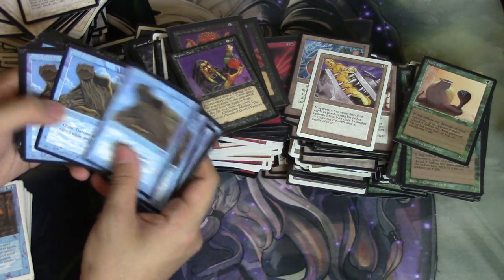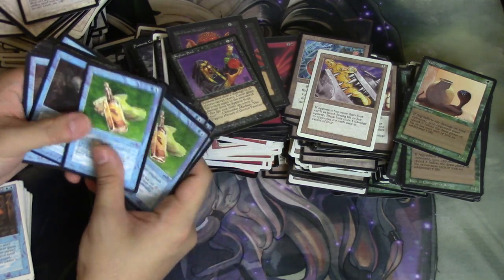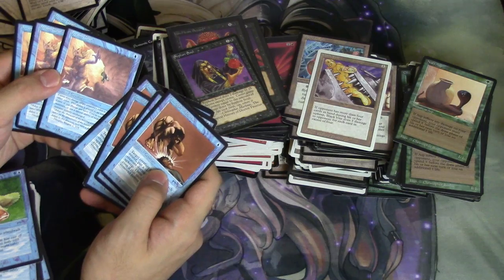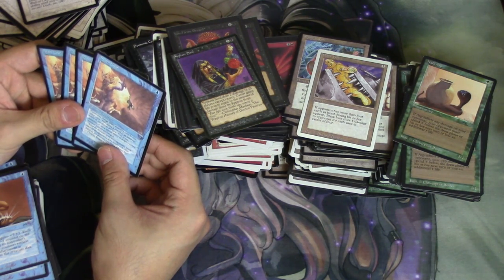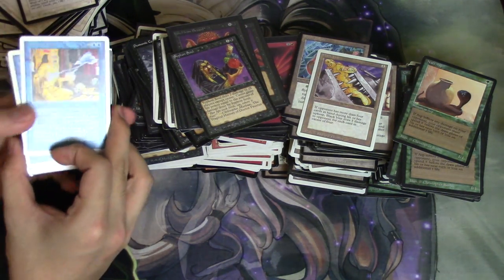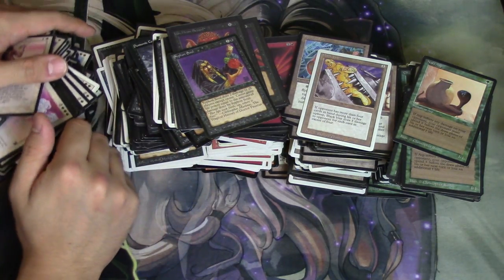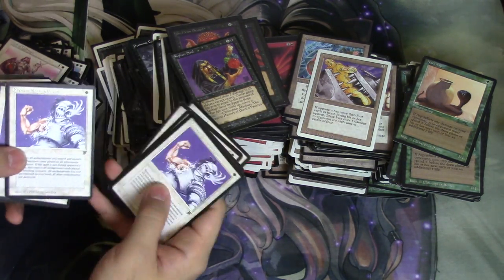I just remember having these cards when I was younger and being able to rebuy them — like this little Giant Tortoise, it's so fun. I just love that I have a bunch of Giant Turtles now. Shark Liver Oil — there's a feeling you get when you hold these cards that you've been playing with for such a long time and you don't have them anymore. Unstable Mutation would be kind of good for an infect deck. Dream Coat — cast it, target creature changes color — kind of like a Purelace type deal.